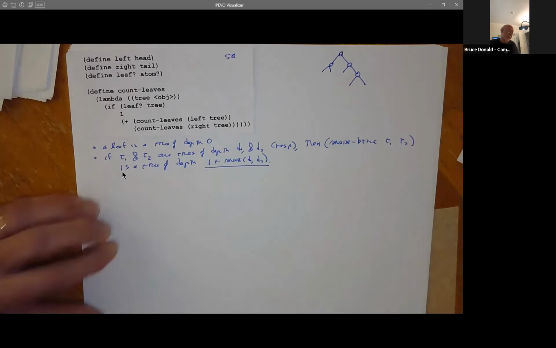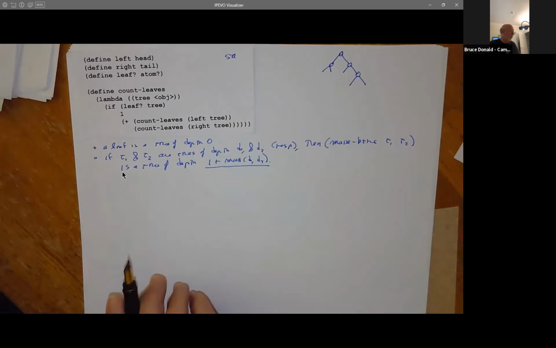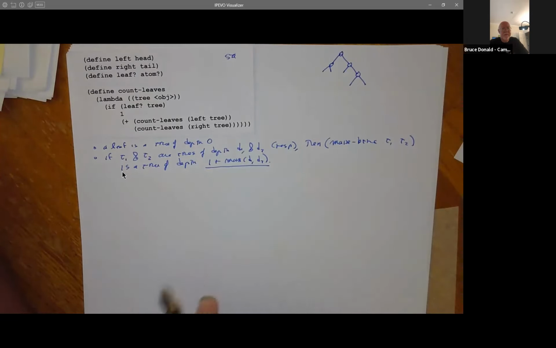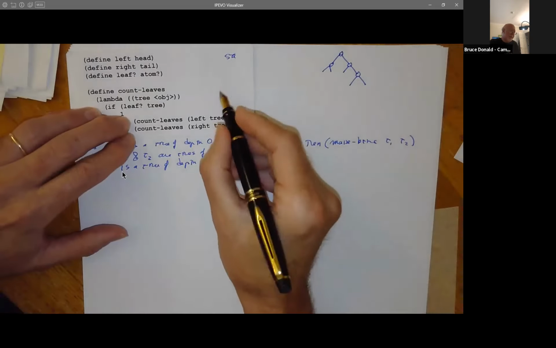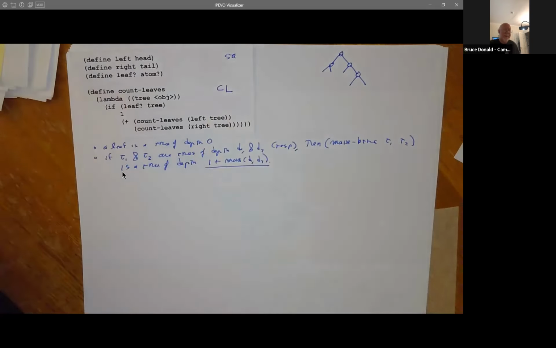Now, by the way, I want to mention that these are already on the web. The proof for member, which I believe only uses regular induction, is on the web, and the other proofs are on the web typed up as well. Now I'm going to start doing some proofs here, but let me mention that I'd like to abbreviate count leaves by CL. If you see that, that's what I mean. And of course, we could do that by saying define CL to be count leaves, and it would be correct.